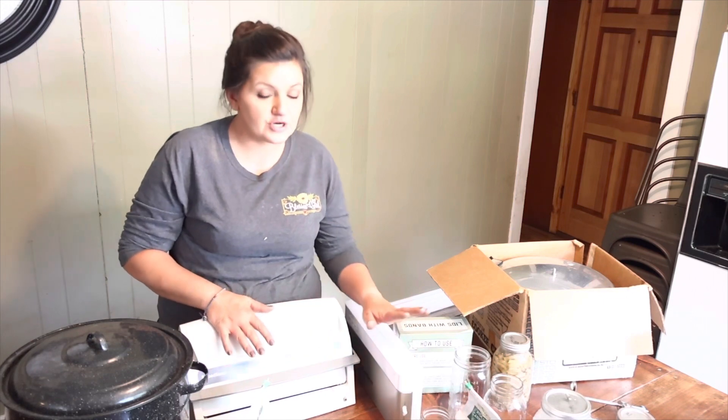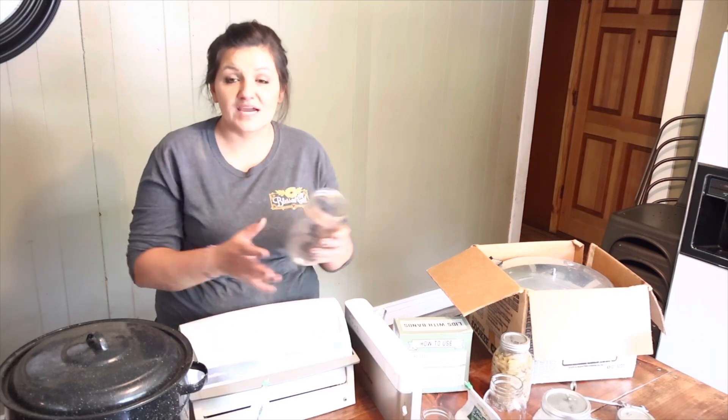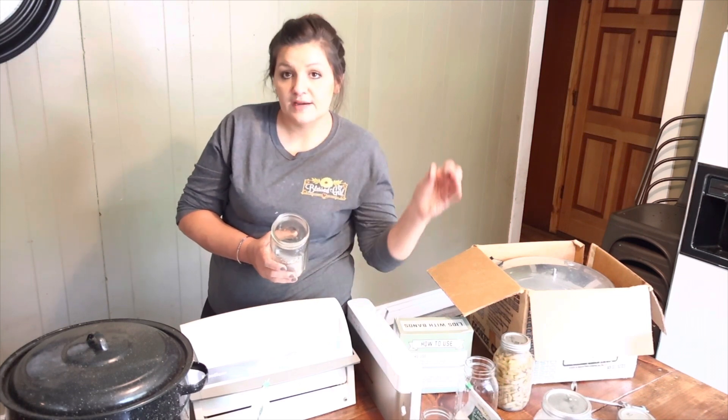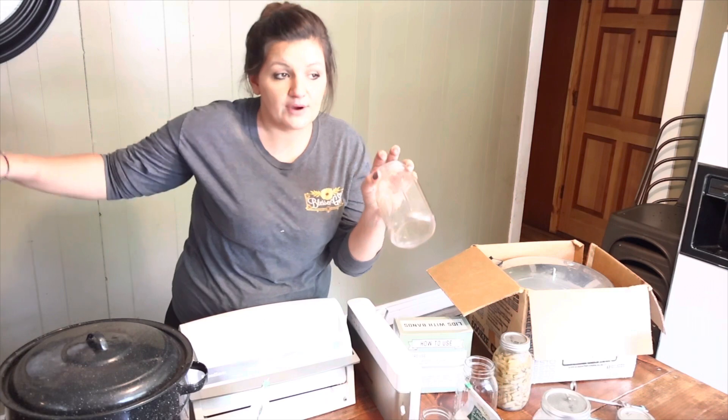What I do need is some bags — even if you have the food saver, if you don't have bags it's not going to help. Make sure that before this canning season gets up on you, you already have everything you're going to need. You can also freeze with jars. I don't do it a lot because my family is too rough — with seven of us, once the glass is frozen it seems really easy to break. But if you're going to freeze in jars, use a wide mouth jar and make sure you leave plenty of room for it to expand. And that's when you can reuse those lids we talked about earlier.